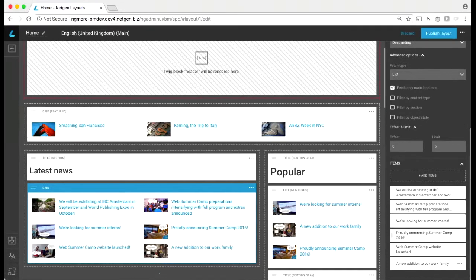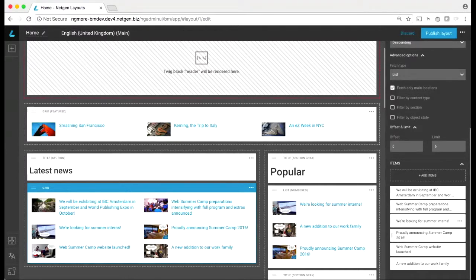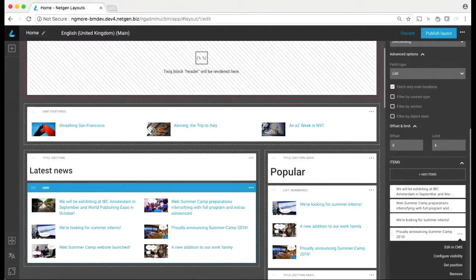So the control of where the item is placed is of course easier to do than in the earlier versions. Of course, yeah, this is a typical technical thing to do. So I placed it on the third place, but it's actually the fourth one because the first is not one, but it's 0. We might change this before releasing it to make it a bit easier for less technical people.